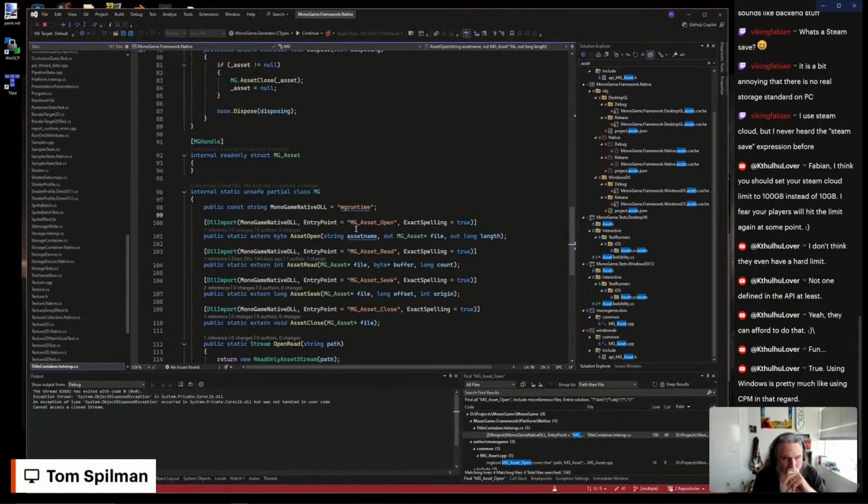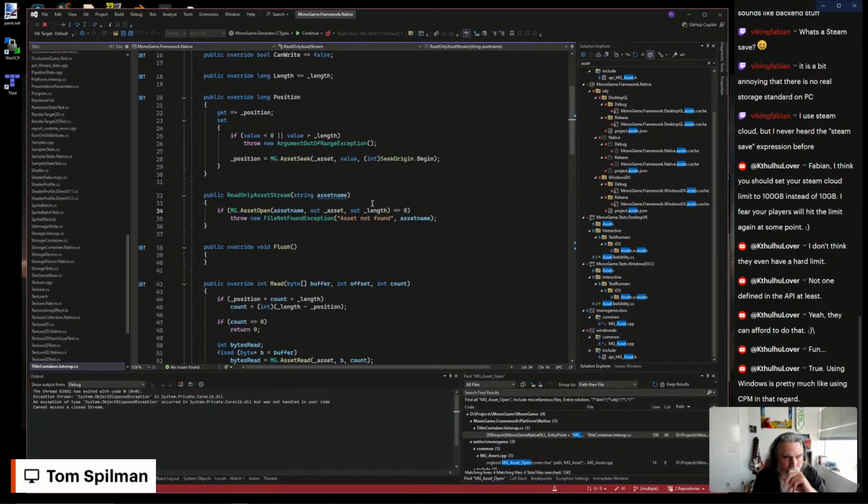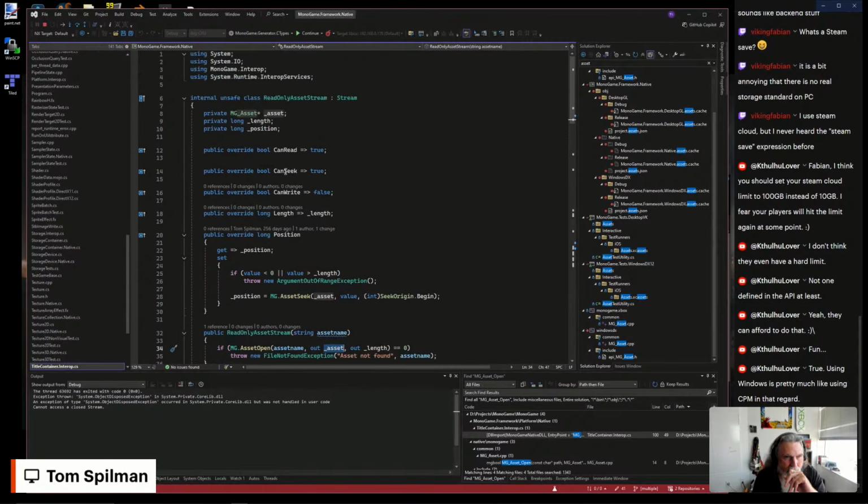It's called from here, but you'll see that what happens is asset open returns that asset object, but this is a specific read-only asset stream.